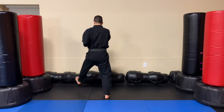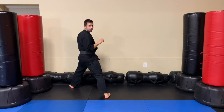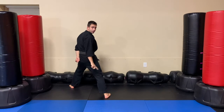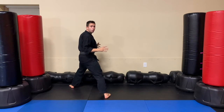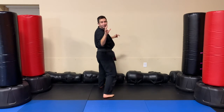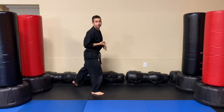Step up, transition if you'd like to have it. And then I know you can't see right now, but my left hand is punching. And the big reason that I wanted to face this direction is you can see the gap between my feet here, right? That's an important part of a forward stance. If I have them in a straight line, you can already tell I'm starting to lose my balance, right? Make sure you've got a nice solid stance and punch right out in front of you.